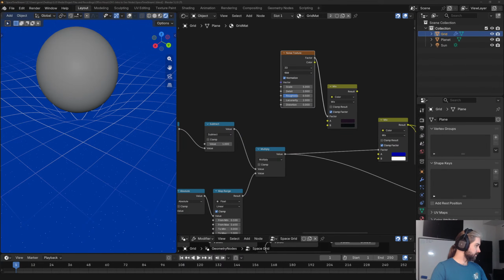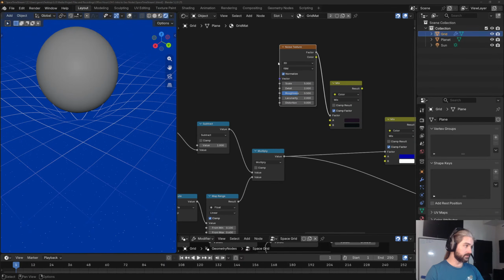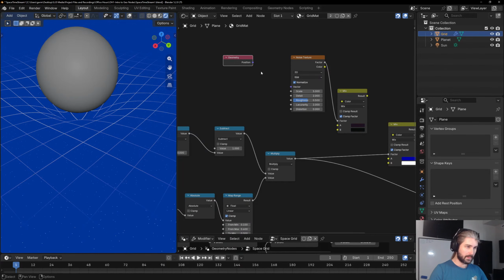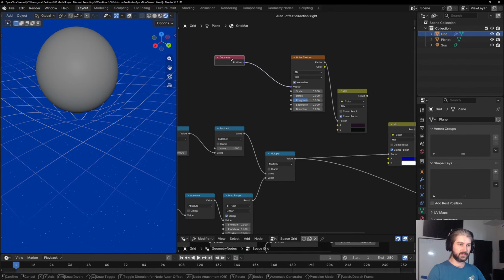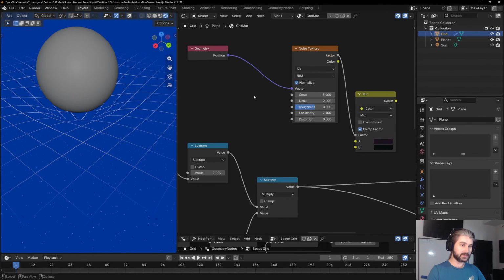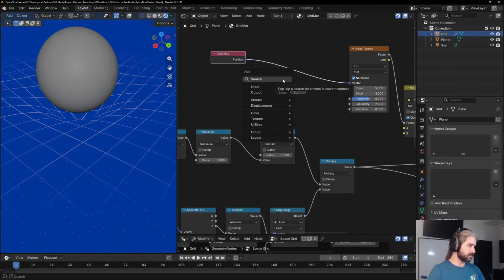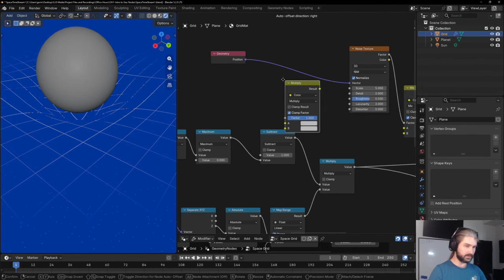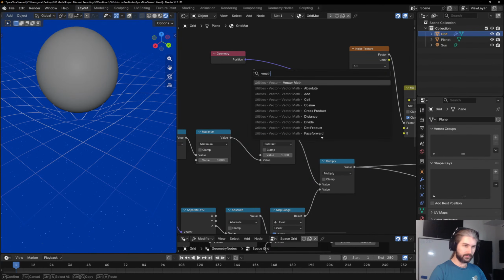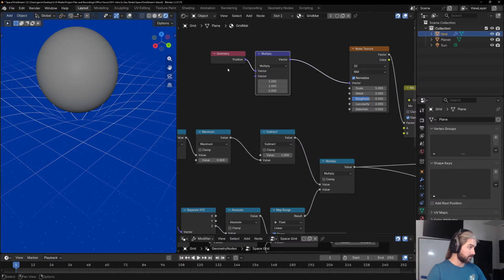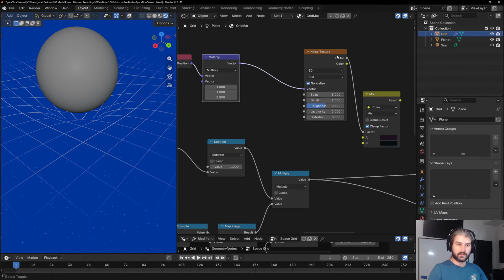This noise, yeah, I've got a bunch of nodes here to adjust the space for it. So basically, we're going to take the position. This one's going to be a little bit different, so we are actually just going to use the world position. I guess I could use the object position, but we're just going to use position. And we need to scale it quite a bit. So let's use our multiply. Nope, VMath. We're going to get rid of the Z and then turn this down quite a bit.